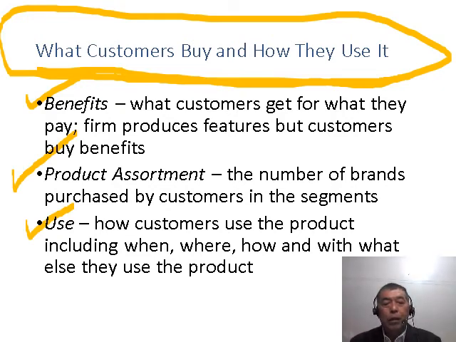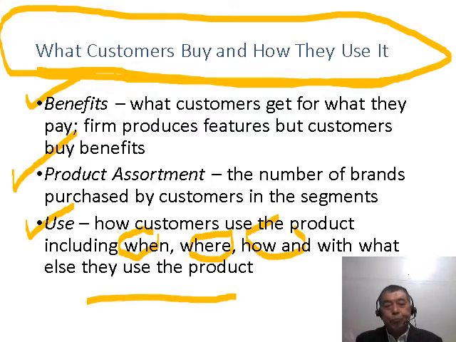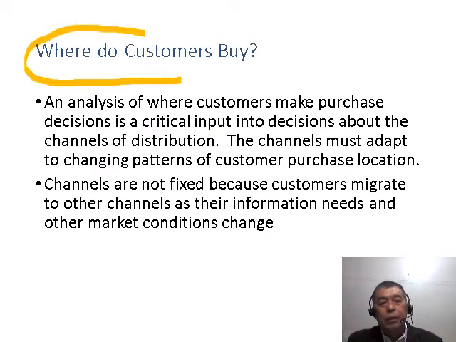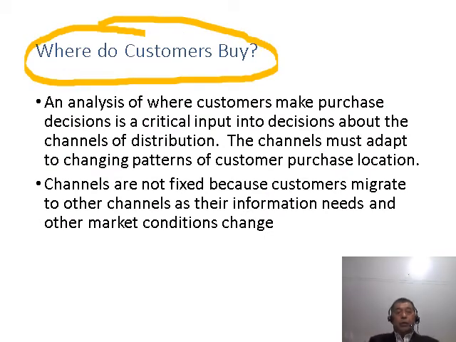Use: how customers use the product, including the when, the where, and the how, and with what else they use the product. It depends on that particular segment of customers of how they use the product, when they use the product, and where they use the product. This one tells about the location or geography.